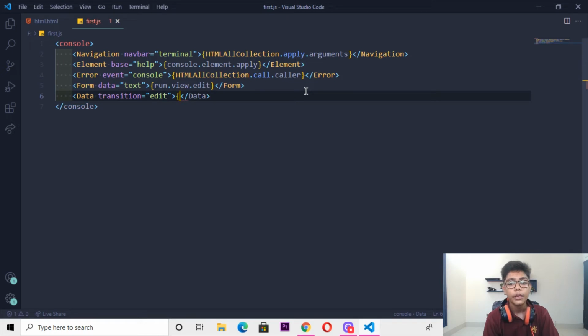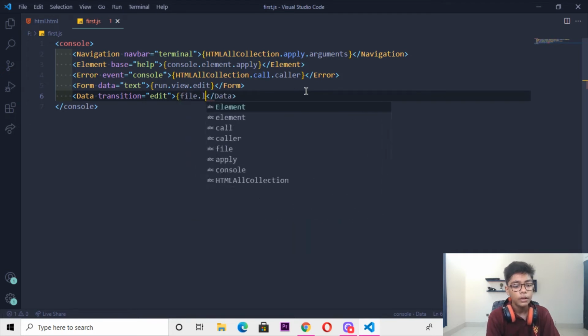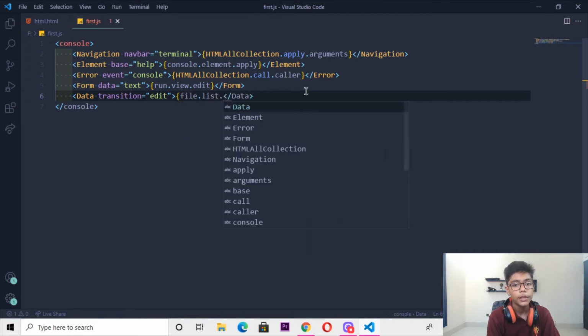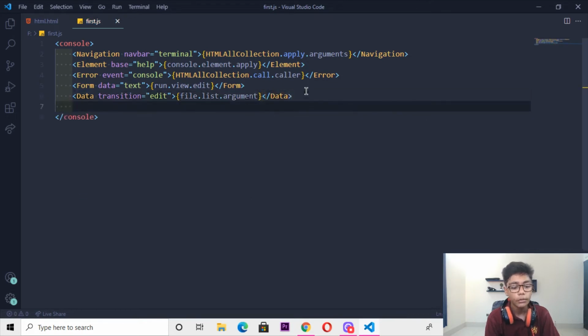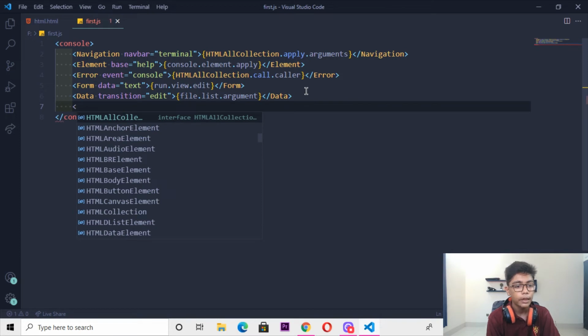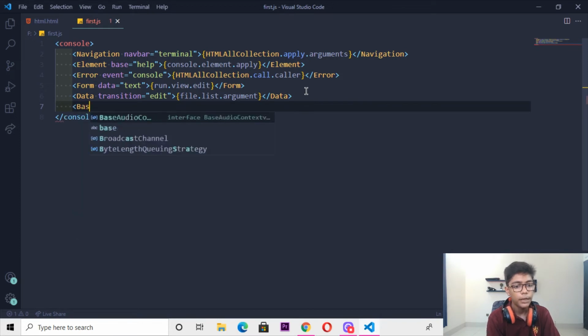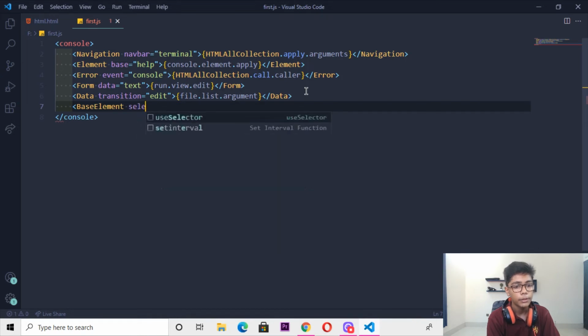When you just do all that, here you have to move and write a tag which should be just like here file dot list, and you have to just write another tag which should be just like here argument again. Then you have to close this tag from here, move down again. Then I will be writing a tag which should be like base element here. Right here base element, move forward, then writing a tag which should be like selection equal user.